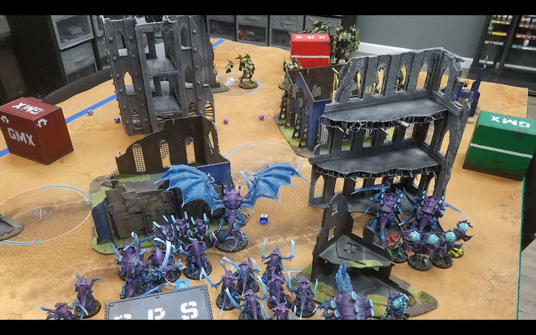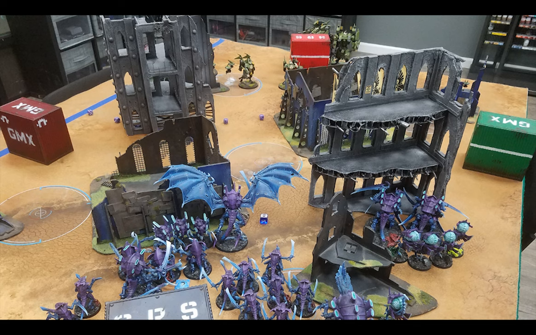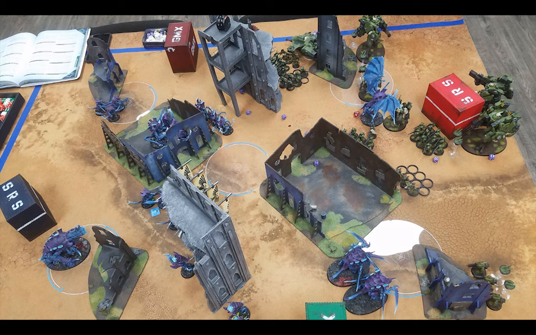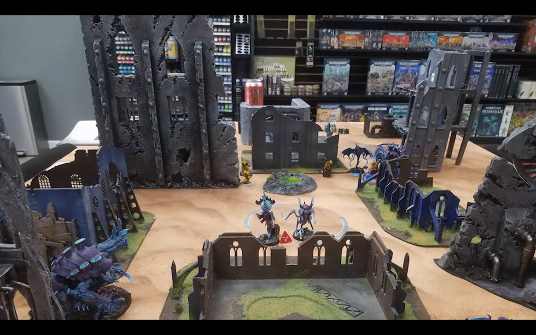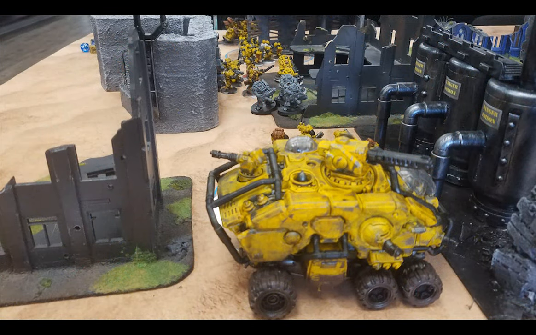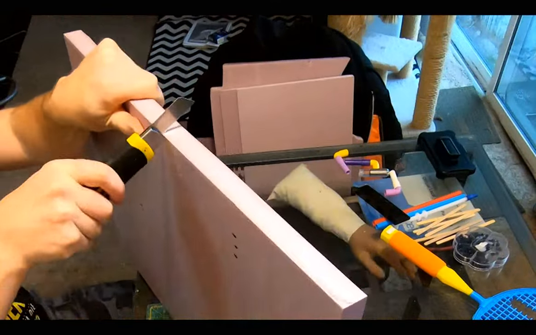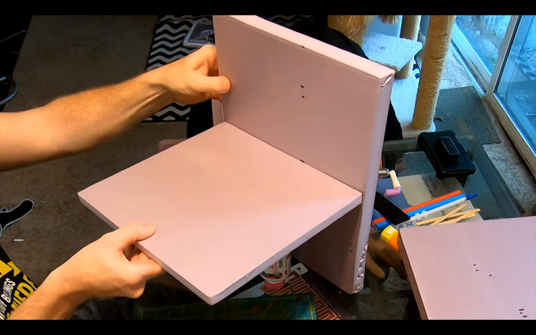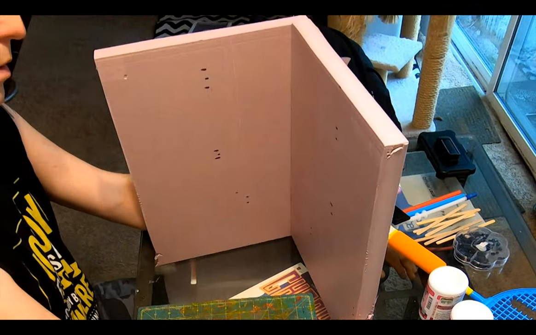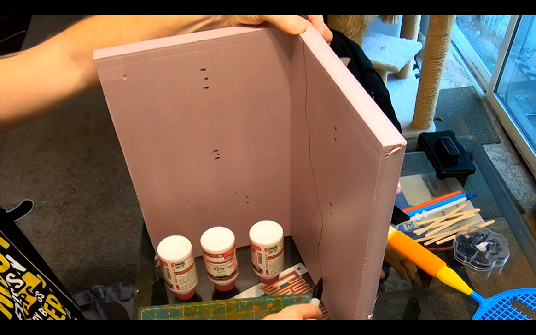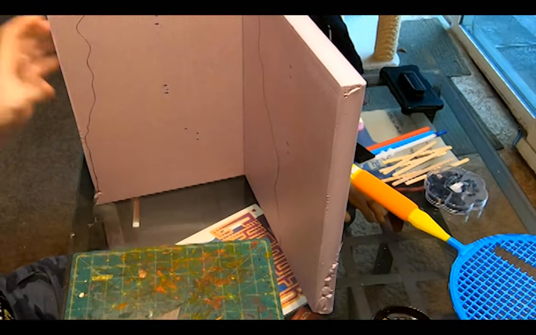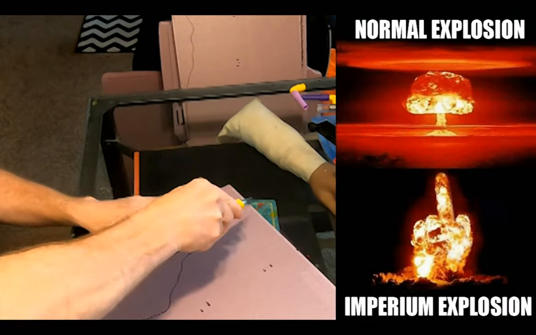All nice and chuffed that people liked my stuff I decided to continue playing with the insulation foam and make something to mirror the imperial shrine I recently made so I could donate that as well. If you want to see them in action you can see both pieces in the battle report of the Leagues of Votan versus Hive Fleet Kraken. I've got a panel of thicker foam so something a little more fortified, more chunky, maybe a fortress but then I remembered a series of bottles for supplements I had chucked in my bits box. A factory, a munitions plant that requires extra dense walls to help contain the inevitable catastrophic explosion of its products.